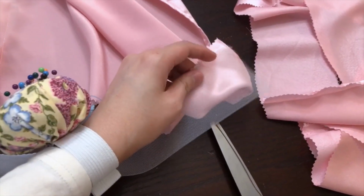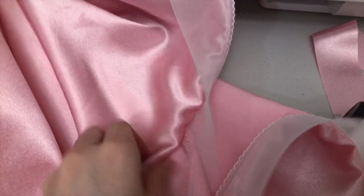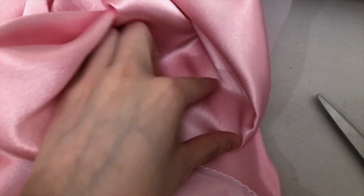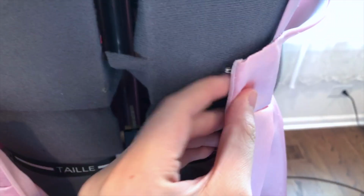So I sewed the horsehair braid to the right side of the fabric. So this is how it looks after it's sewn, and I'm turning it around like this and sewing the top of the horsehair braid down. And lastly, I hand sewed on a hook and eye to the top of the dress. And that is basically it, and here is the final review.